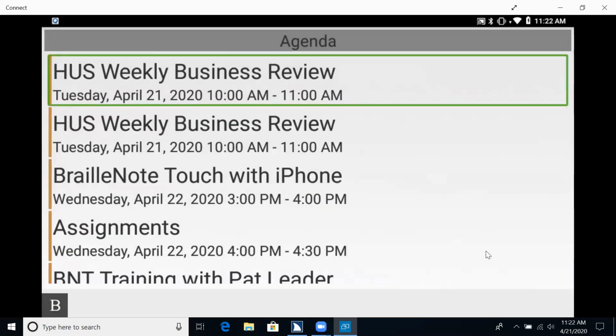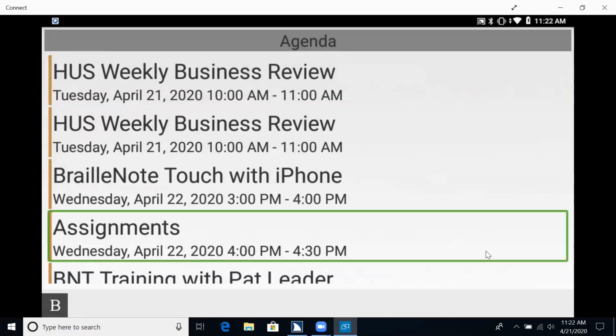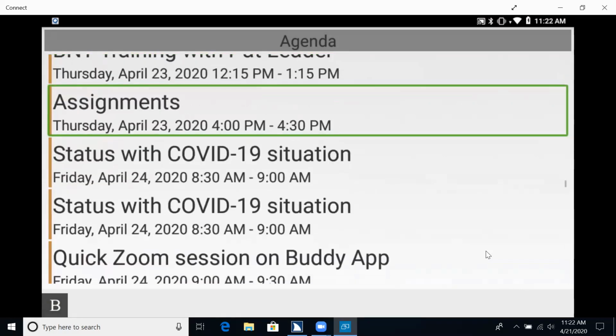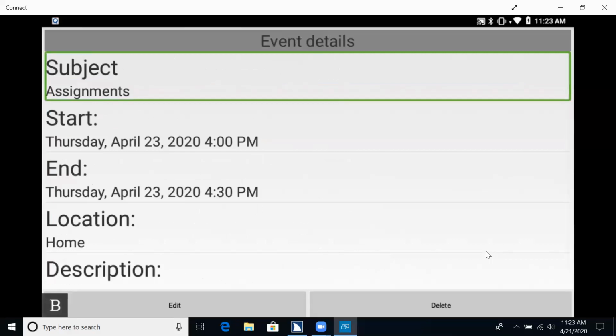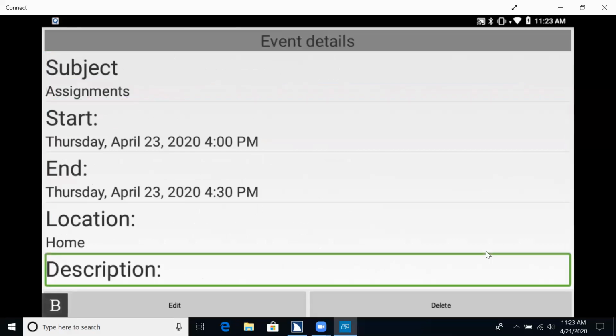Key plan, weekly. I find the assignment here. Assignments Thursday, the one for Thursday, April 23, 2020, 4 o'clock p.m. So again, I open up the one, I find the assignment, it says this is my assignments appointment for Thursday. I open it, you'll see the description, event detail. It's going to be specific to Thursday. Description: English questions, reading material about bunnies, math understanding fractions worksheet. Right, and again, I know that's what I need to be doing.